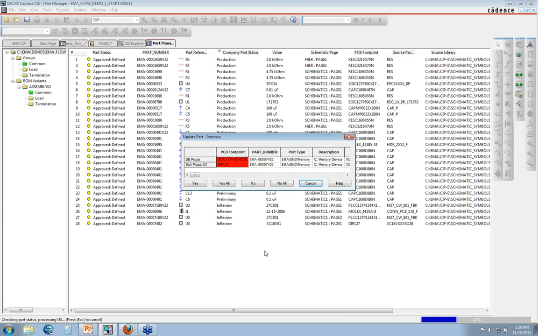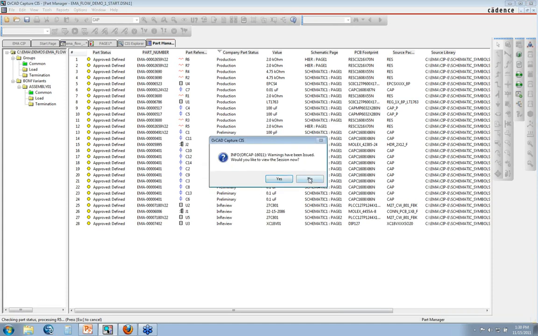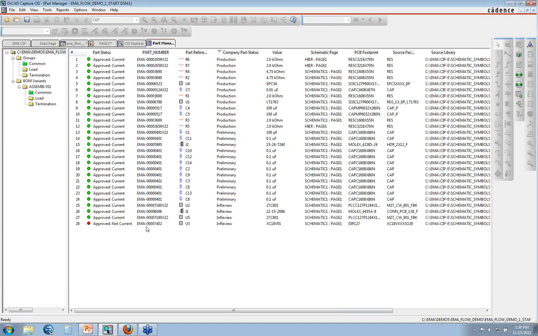For that individual in a regular capture environment without CIS, you would have to notify all those users and figure out where that part was. But with the Part Manager, I can immediately find that part. I'm going to hit no on this part and let it update, and we'll see what happens. This is where we can see if a part is approved. This was a CIS placed part, so it's approved by CIS, but it's not current. We can see immediately that the footprint in our design is not updated yet. All the others turned green because they matched the schematic information with what's in the database.